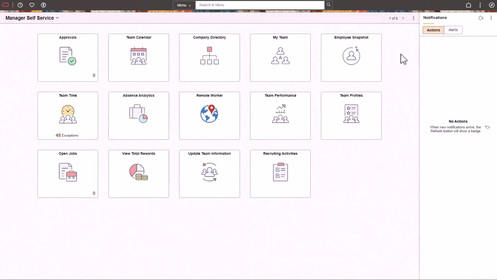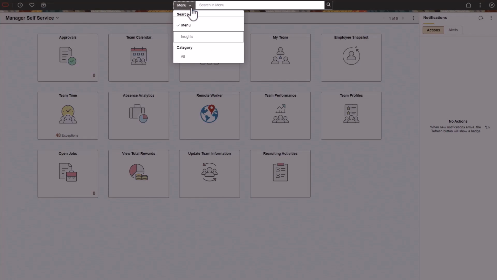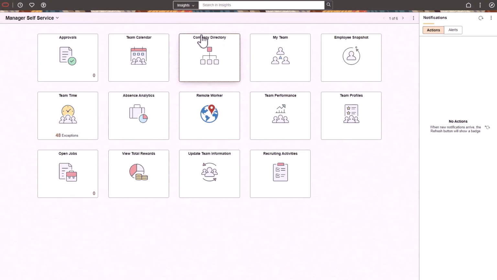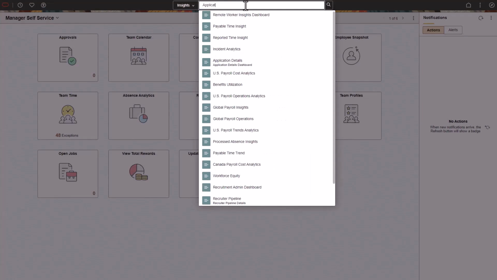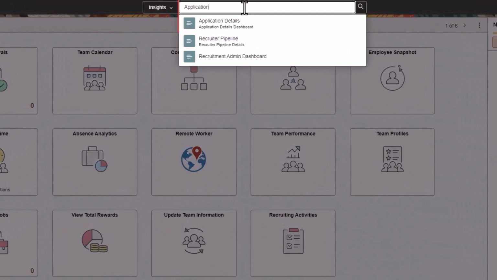In this release, Search Framework enables you to find and access insights directly from Global Search. Users with access to insights can leverage this new search capability. Global Search includes a new navigation search category called Insights. If you select Insights from the Search category drop-down list, you can search for any Insights dashboard or visualization based on title or description. As you search, the title of the Insights dashboard will appear in the suggestions.